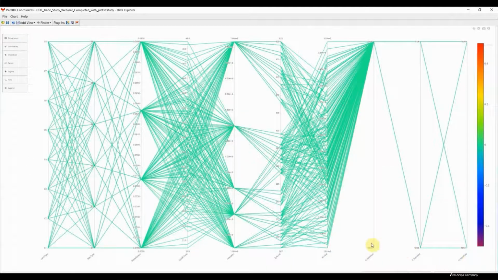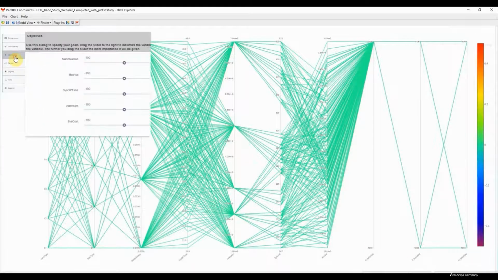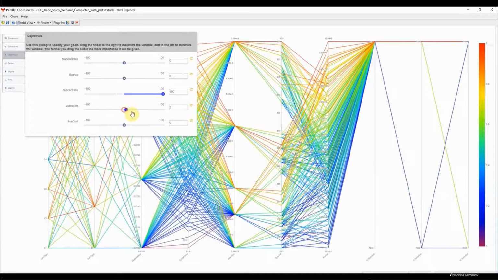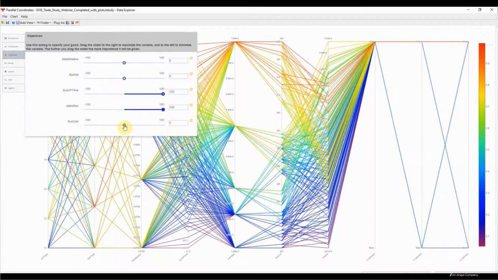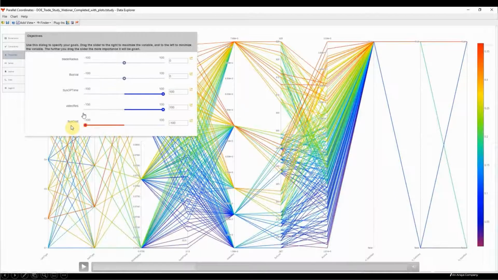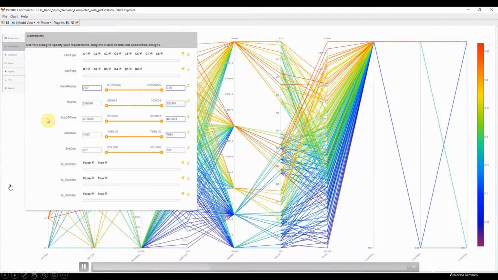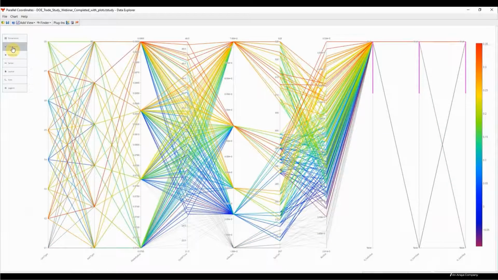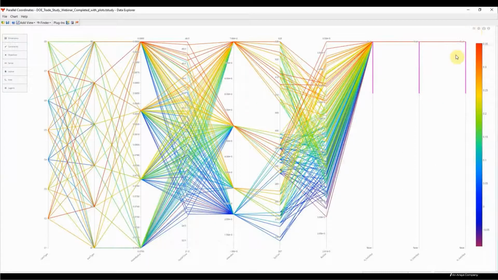So here, the raw data, well, we cannot really draw conclusions based on that. But you can define objectives in the tool. So we want to maximize the operating time of the drone. We want to maximize the video resolution and to minimize the total system cost. We can also define constraints. So we want all of our requirements to be satisfied. And you can see here that some candidates have been grayed out because they are not satisfying all the requirements.